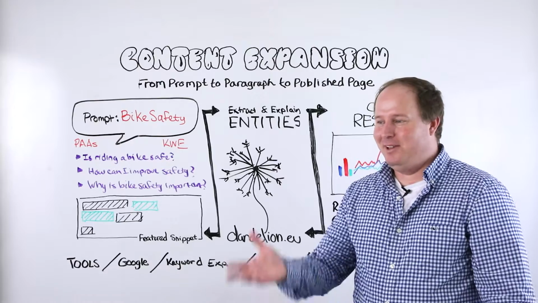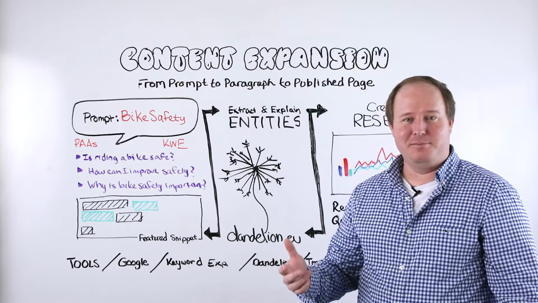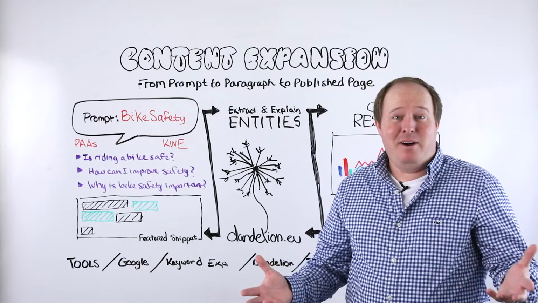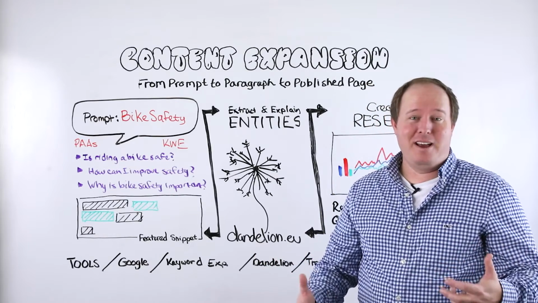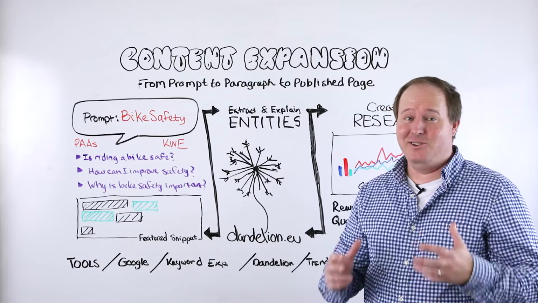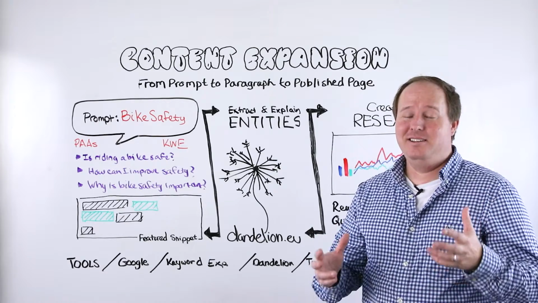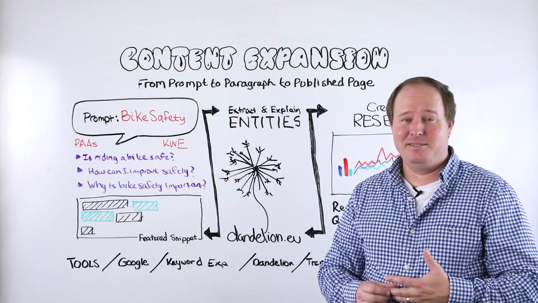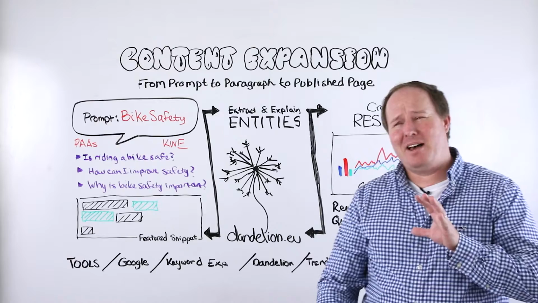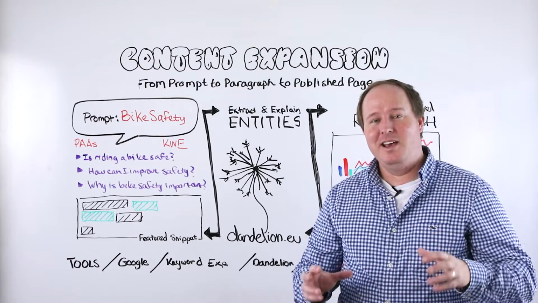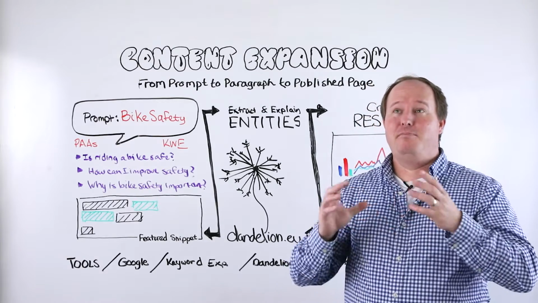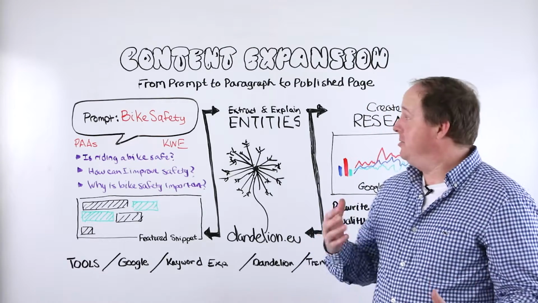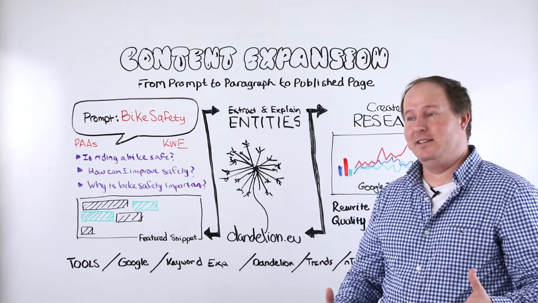So maybe your customer is an artist of some sorts, or your customer runs a restaurant. You might not know anything about it, but you still might have a deadline to hit in order to get good content that talks in depth about some sort of topic which really isn't in your wheelhouse. So today I'm going to talk about a couple of tricks that you can use in order to go from a prompt to a couple of paragraphs and then ultimately to a published page, to a good piece of content.